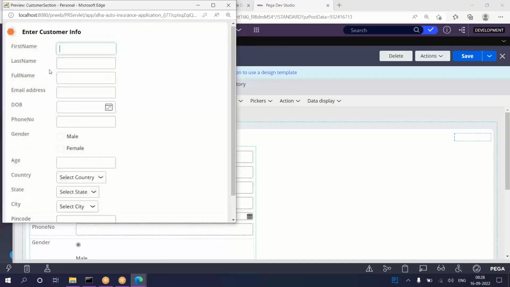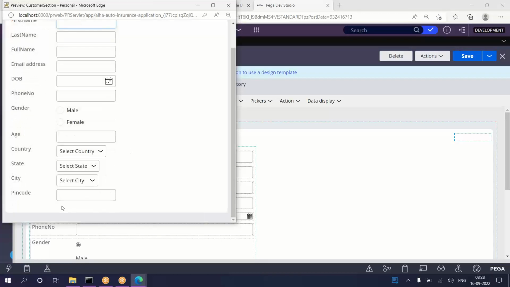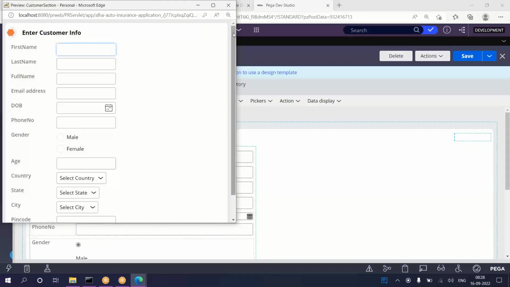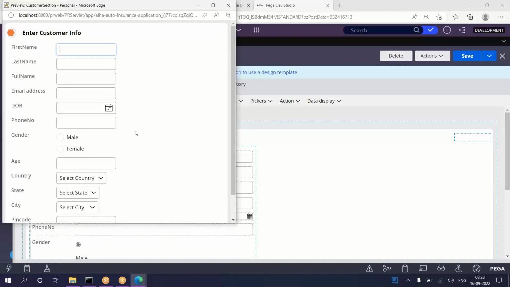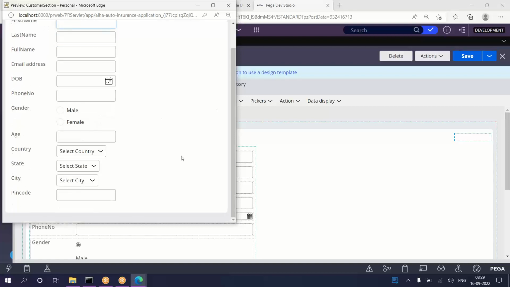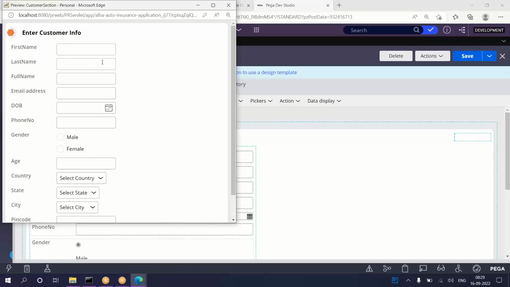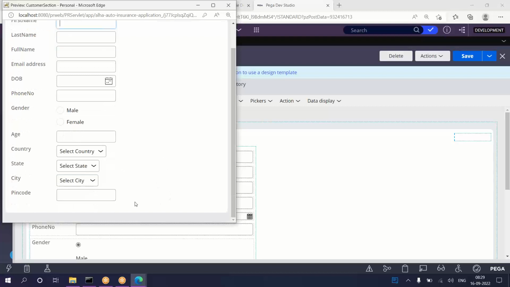You'll get the complete preview. But the buttons and all we didn't generate, right? Buttons and all, no need to add manually. In the Pega flow configuration, when you map this UI inside the process and flow, buttons will be generated automatically. There are some cases where we need to add custom buttons, but in this requirement I'm not adding any buttons manually. In the next classes, where these buttons will be created, on Monday's class you'll understand. And in this preview page, I can't enter and submit. I can give the input, but there is no option to submit the data.